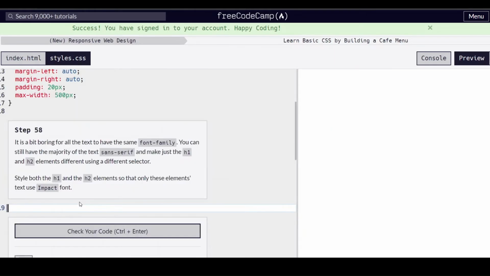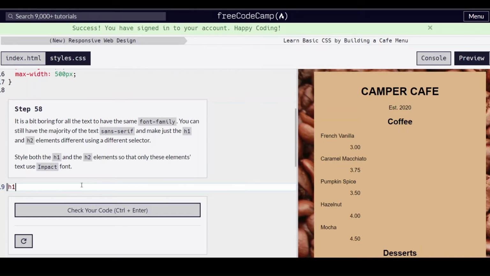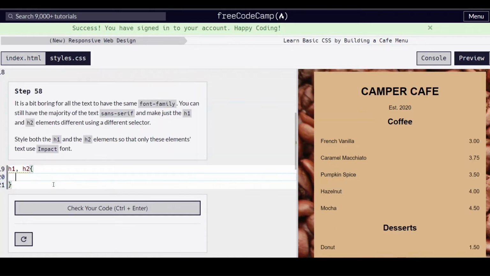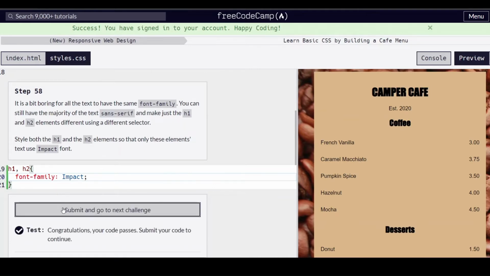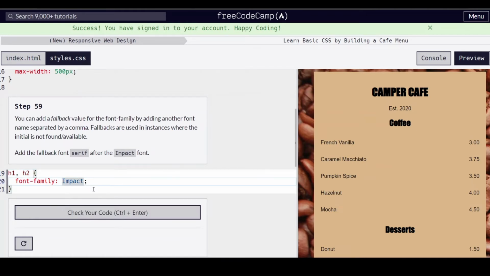So we're going to change the H1 and H2 and give them a different font of impact. You can add a fallback value for the font family by adding another font name separated by a comma. So we're going to put that there.